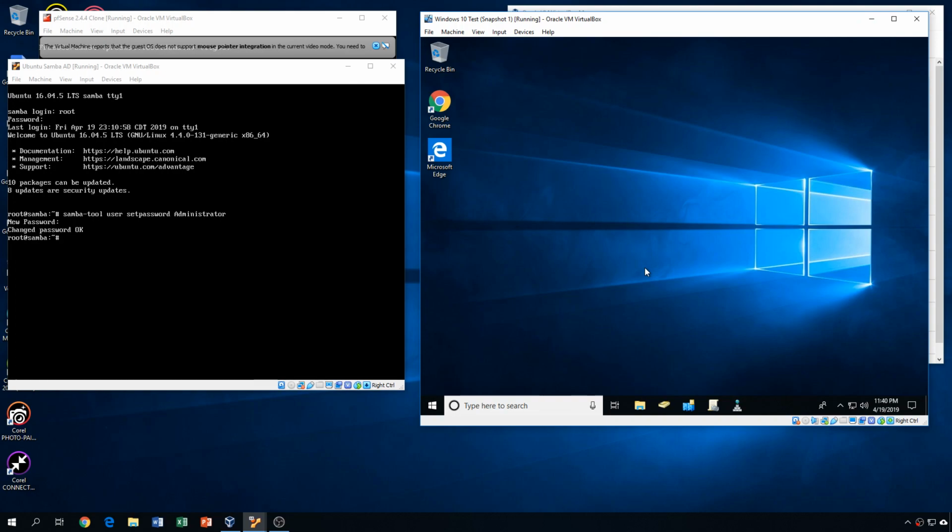If for whatever reason you don't know the administrator password to the AD environment, but you do know the root password of the Linux server, then that's a quick, simple solution. And like I said before, if the administrator account expires or the password expires, it doesn't really affect any other users signing into this system.